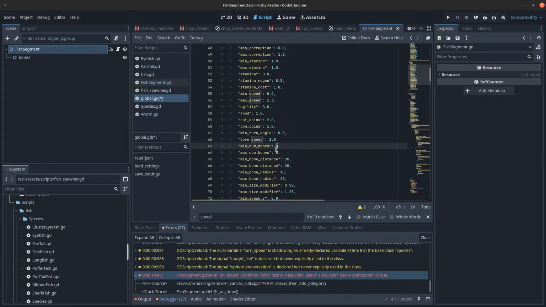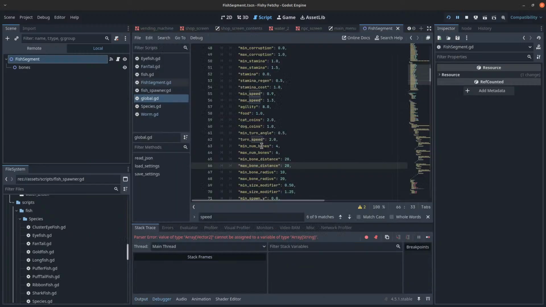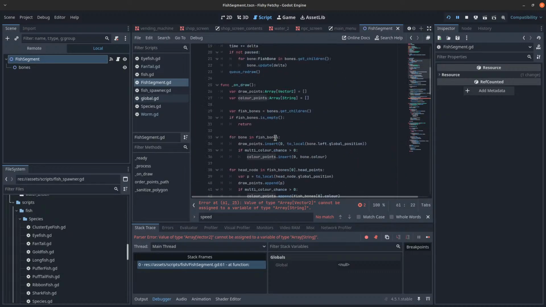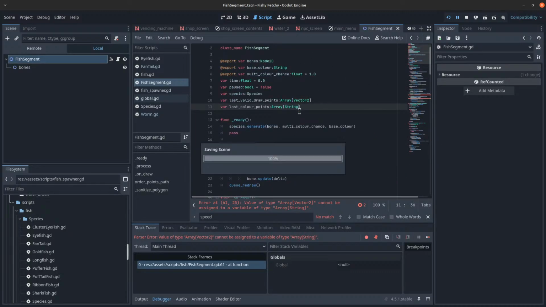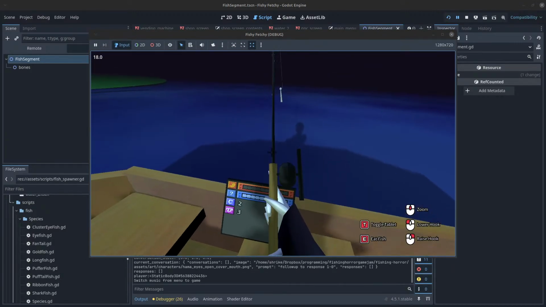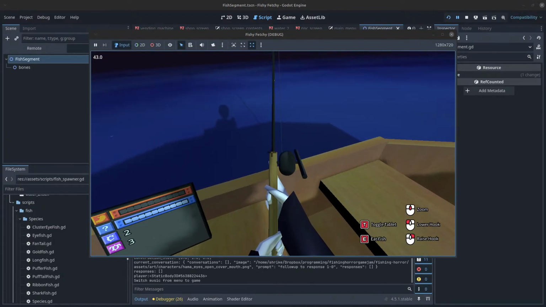Actually, no, let's leave it at 4 to 6, but increase the distance between them. We have strings, not right. The colors are strings. Okay.